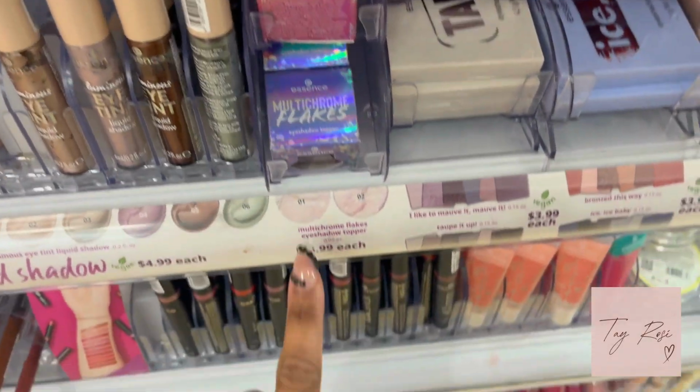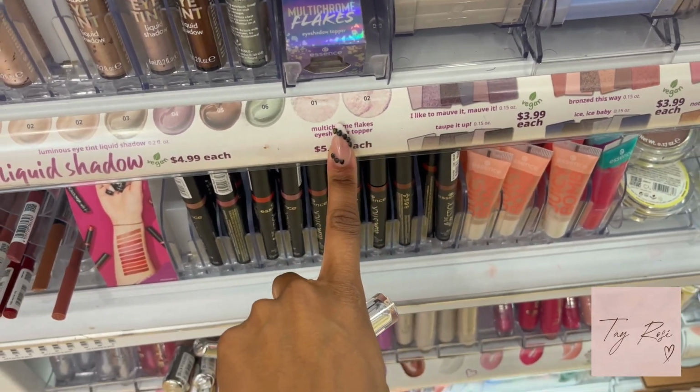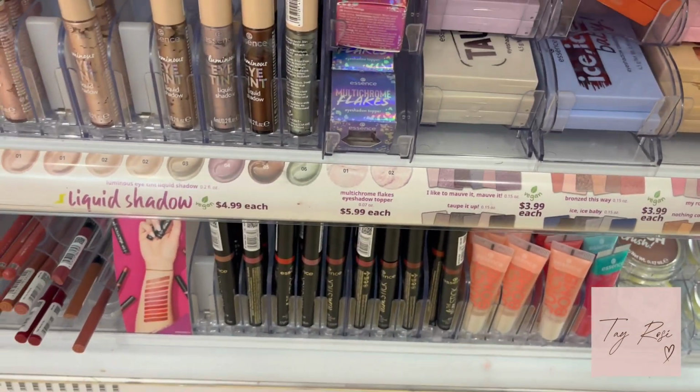I finally found it, the multi-chrome flake toppers. They finally have it, but now I'm over it. I don't even want it anymore. So I'm in line now, and I only got like 4 things, but that is okay.